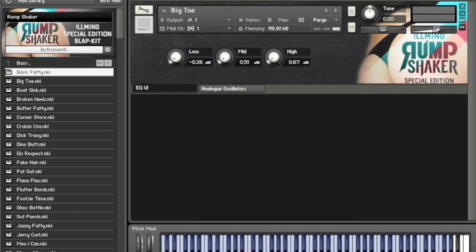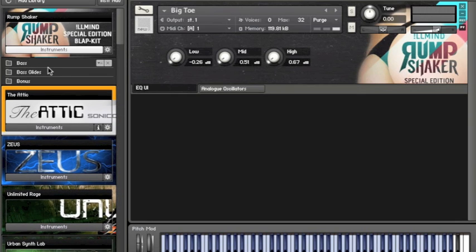But for the most part, this Kontakt Player, if you don't have it already, you can download it for free on nativeinstruments.com, or you can go to blap-kits.com, and if you go to the Rump Shaker shop page, you'll see a free link in there as well to download Kontakt Player. Install that, and then you're pretty much going to go to your libraries tab here and click Add Library, search for your Rump Shaker folder, and it'll pop up.